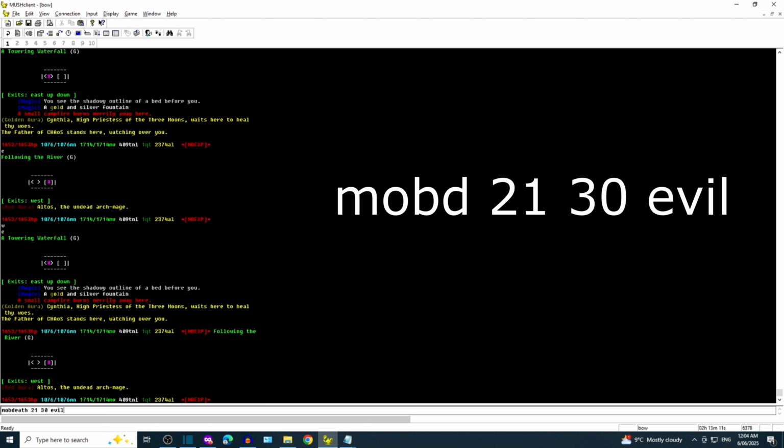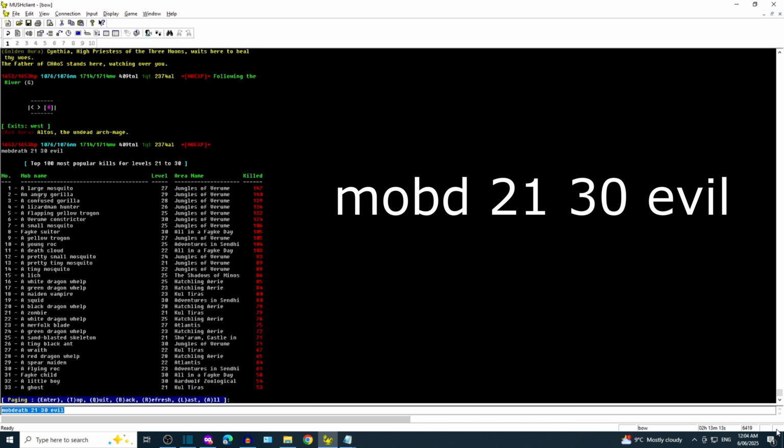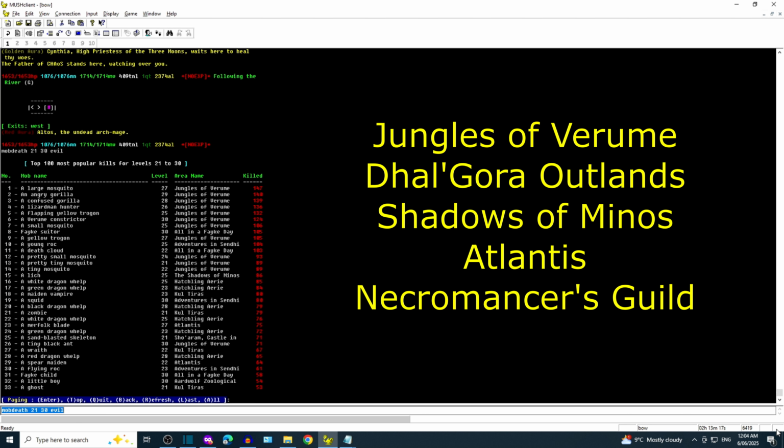Use the command Mob Death's 21 30 Evil if you are a good aligned player. Jungles of Varoom looks like the most popular. Some other areas of interest are Dalgora Outlands, Shadows of Minos, Atlantis, and Necromancer's Guild. Your campaign can also help you level, but may contain a mixture of good-aligned, evil-aligned, and neutral mobs.